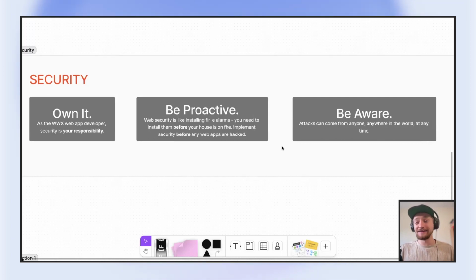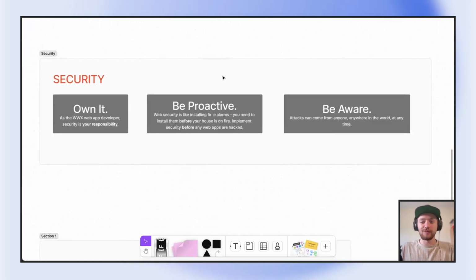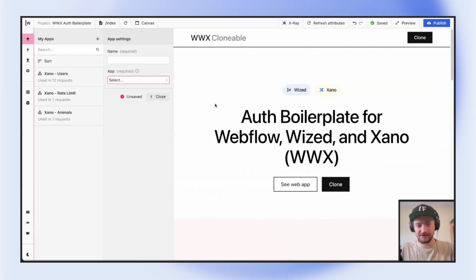For example, where I live, if you don't lock your physical shop, you might go a couple of days before it gets broken into. With web apps, there's a kind of false sense of security because nothing might happen. It might never get the eyes of a malicious user or a hacker coming across it. But if it does, you have to be set up and prepared in advance. And we're going to look at some of what we can do to secure endpoints and make sure that they don't get attacked or compromised.